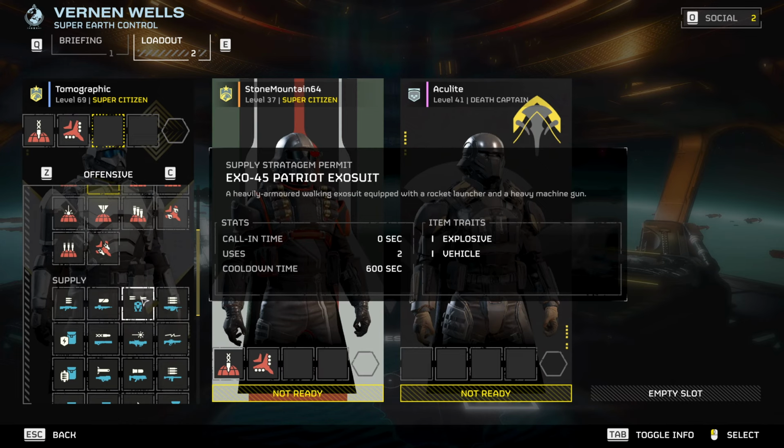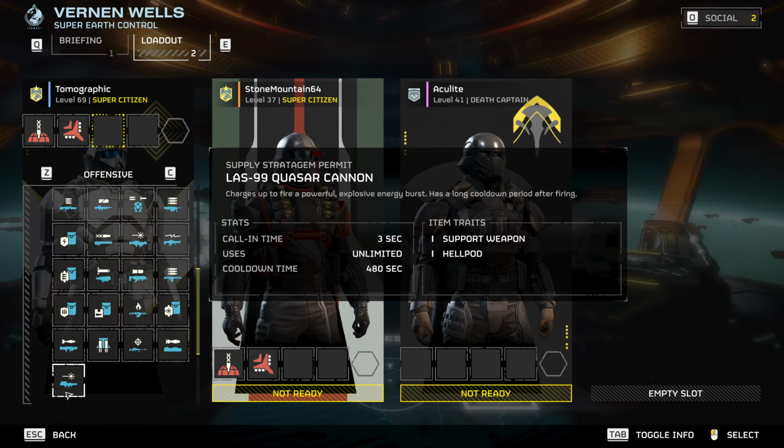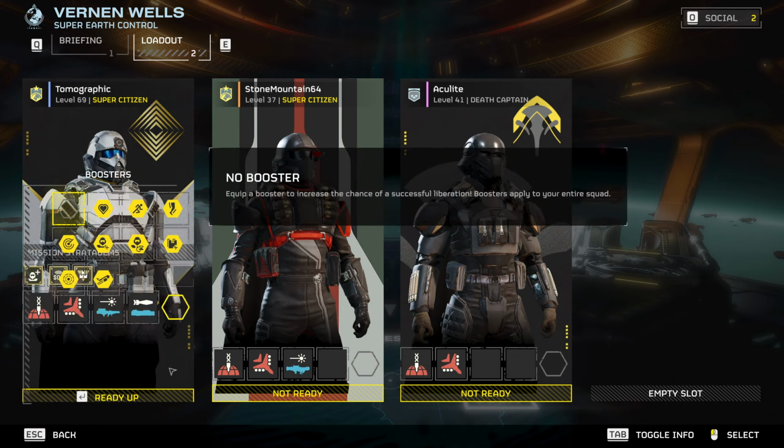Do what you want. You'll see. You'll find out the hard way. If not, we'll figure it out. I'm gonna bring a quasar and an expendable anti-tank to deal with bot drops endlessly. Yeah, I was just gonna say that's probably one of the best things.